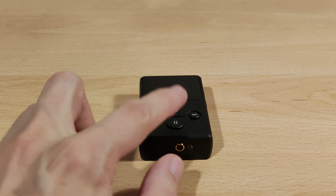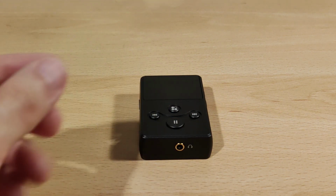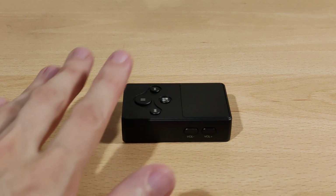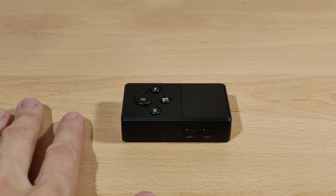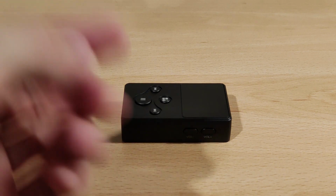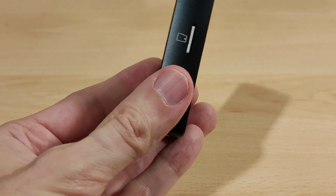I'm a simple user of this device, so it works fine for me. But if you're very precise and very picky about how you use a source, how you set things up, this might not be for you. If you've got sensitive in-ear monitors, this probably won't be for you. But for headphones or harder to power or less sensitive earphones, it works fine. And I think that's pretty much it, really. There's not much to say.